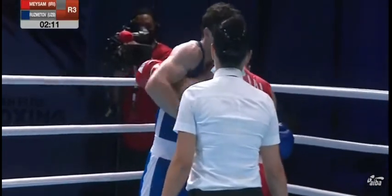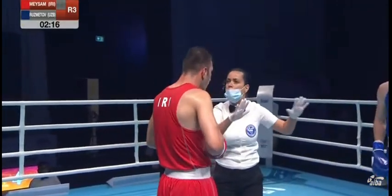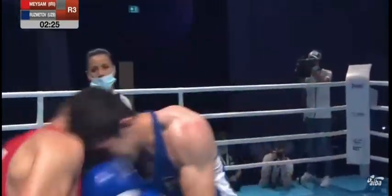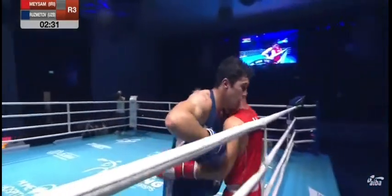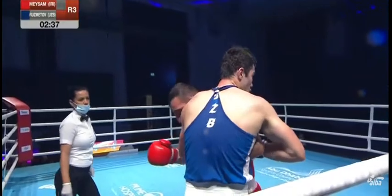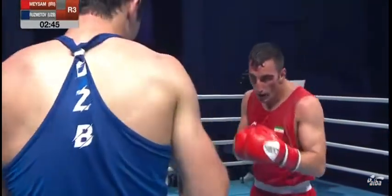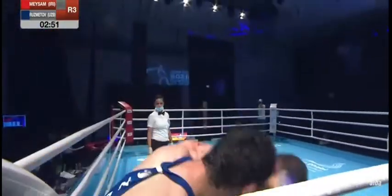Couple of good body shots there from Ruzmetov, but that left hand comes back and you just saw the head judder back of the Uzbek fighter. It's rough, tough stuff, this. It has been all the way through, but particularly this third round, as you say, every now and again Ruzmetov just throws that single shot and either moves or moves straight in and looks to tie him up. Yeah, it's punch, then hold, punch, then hold, which worked for a pretty good heavyweight a few years ago, but I suppose as they tire and as they come close together, it's exactly the right thing to do from Ruzmetov.